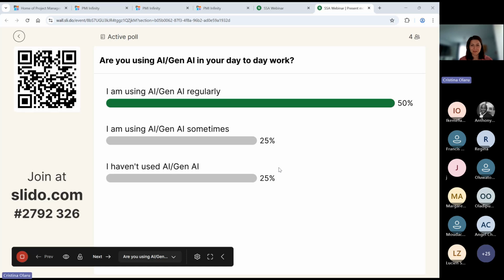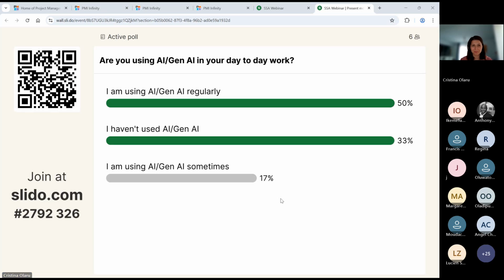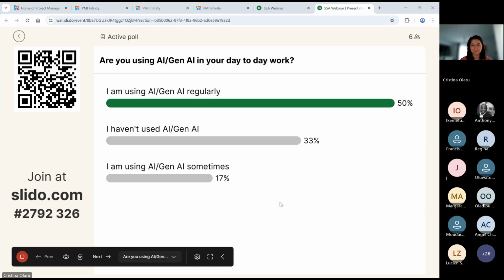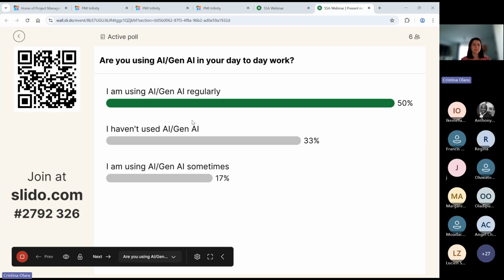I see the bars still moving, so we'll give it a few more minutes on this question. Fantastic. Thank you all for participating. This is very insightful. I see that the majority of you are using AI and Gen AI regularly. Amazing.